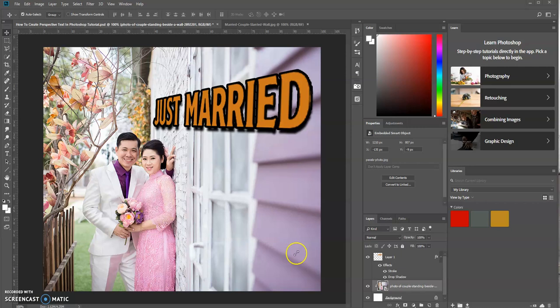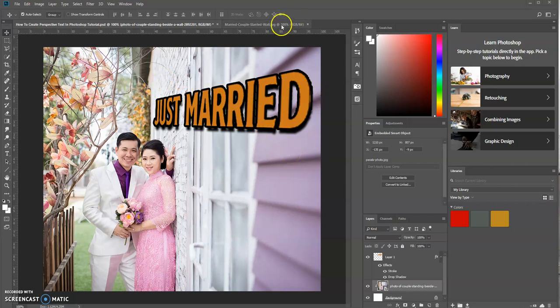So basically, we're going to be adding the text layer, and what Photoshop calls this is that it's going to be put in perspective. So instead of it falling flat on your image, we're going to follow the contour of this slant or this angle of this wall on here.